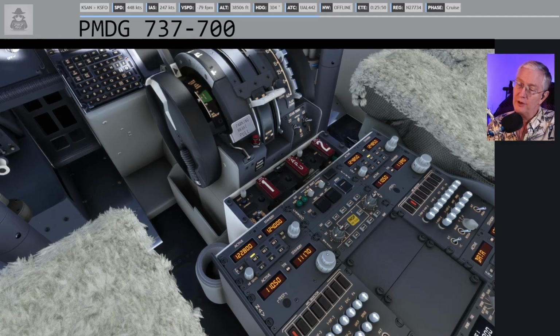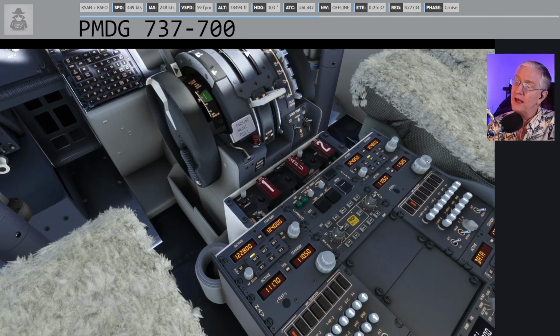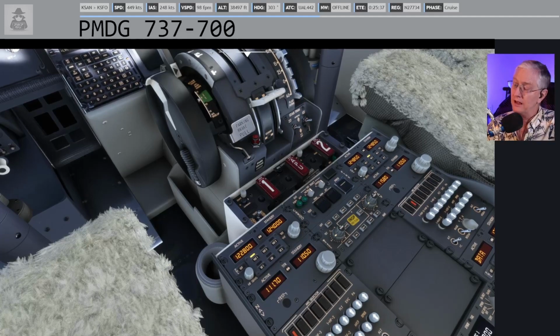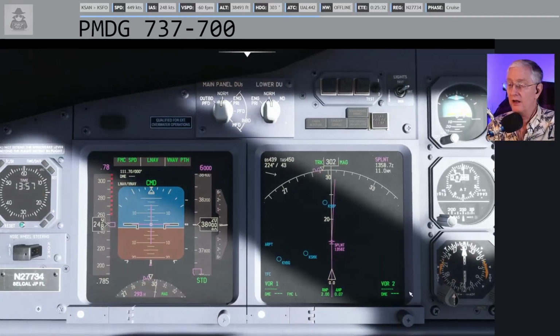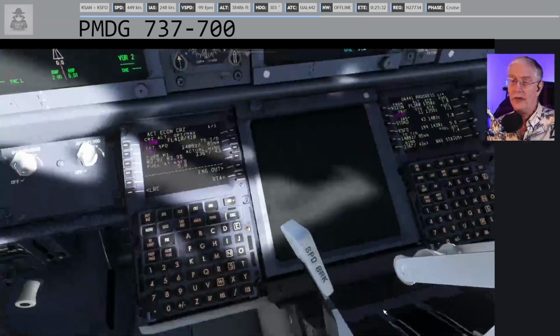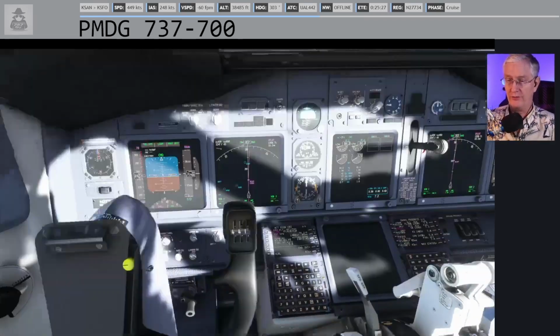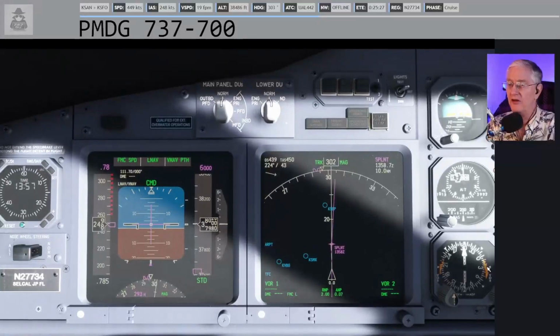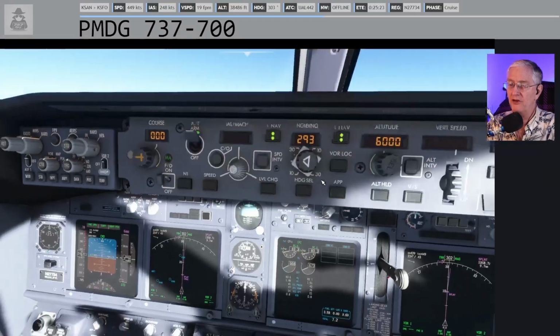111.7. There we go. And I'm going to just go ahead and make that active right now. There is a VOR at the airfield, 115.8. So 115.8, and that's going to give me a DME down here a little bit sooner on number 2. Okay, how we doing here? We are 43 miles from top of descent. We should expect a top of descent indicator to show up here in just a bit.